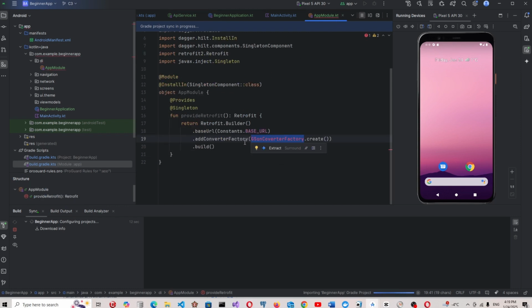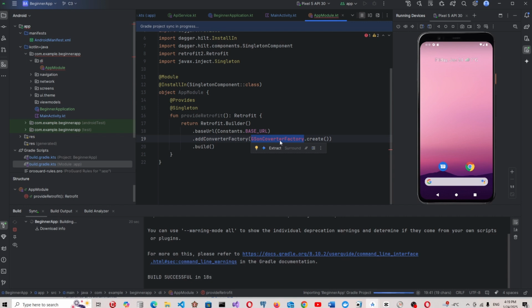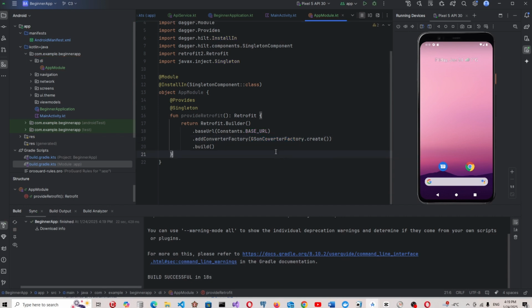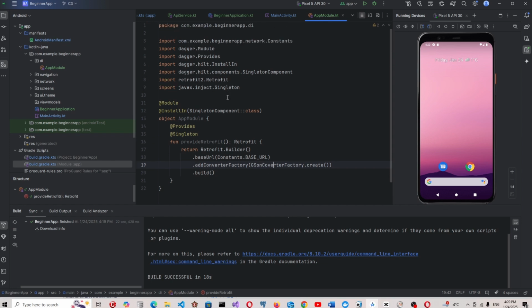So after we sync and get the dependency, we can import this JSON converter. Okay. So this JSON converter factory is imported.